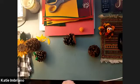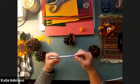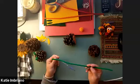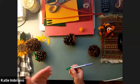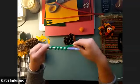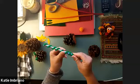In the meantime, while the pumpkin dries, I'm going to grab a pen — you can use really anything, even the paintbrush you just used — and we're going to curl our green fuzzy stick to create the vine for our pumpkin. If you don't have a green fuzzy stick, you can also cut out little leaves from felt or construction paper. Fuzzy sticks are also known as chenille stems or pipe cleaners. I'm going to wrap mine around a pen to add a really cute coil and spring to it.